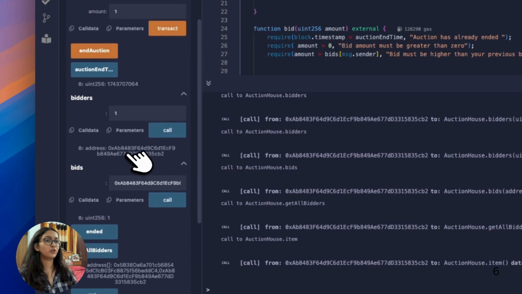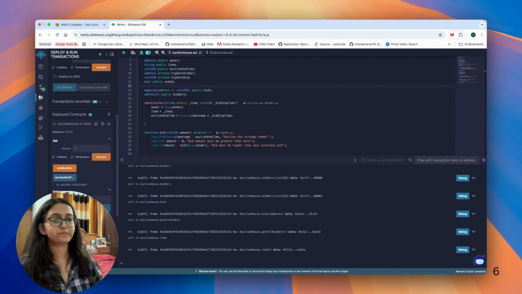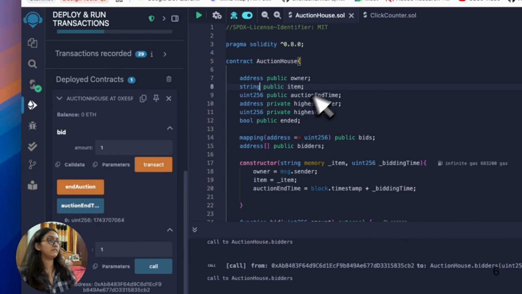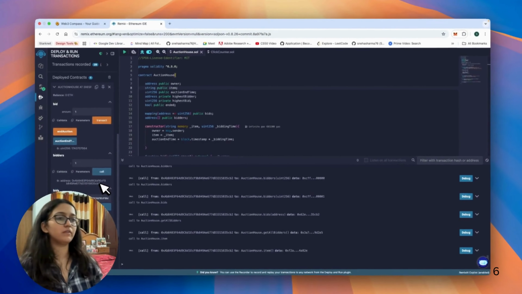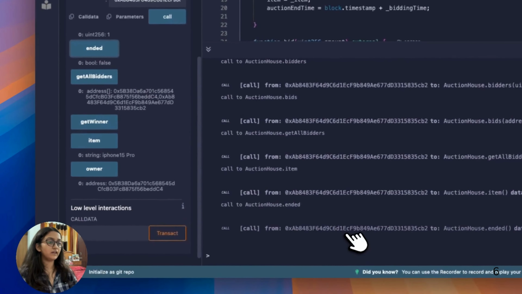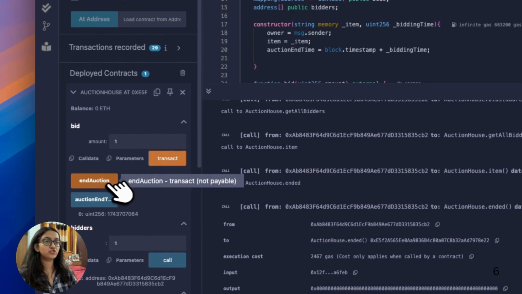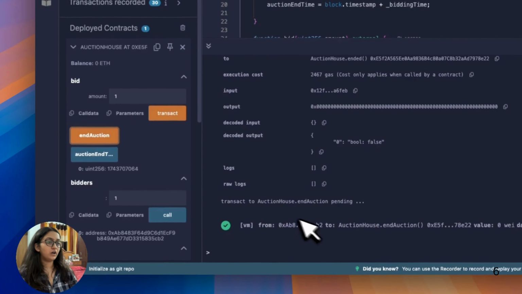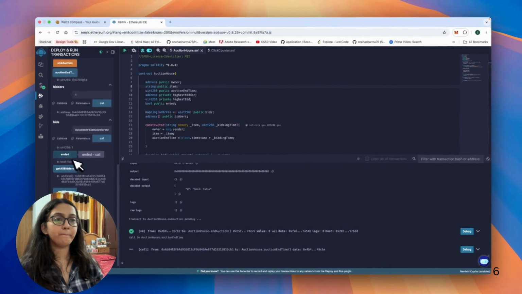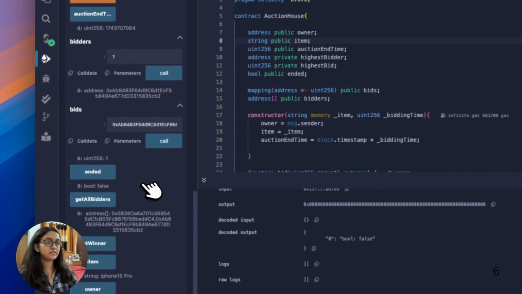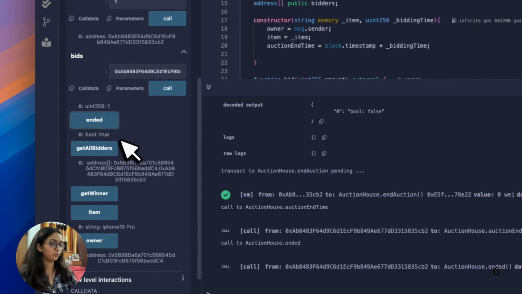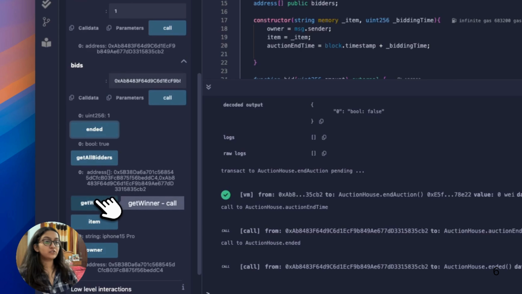One item only, we're not adding any other items as such, but instead we could have made this an array with multiple items. Here we're only talking about one item altogether. And I want to call this ended so that the auction ends, and let's check. Okay, auction end time, that is there. Right now it has not ended, but I say end auction, it went through, and then check ended, and now it's true, right?